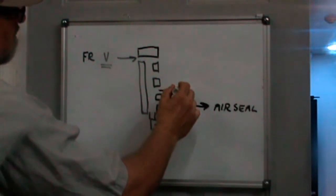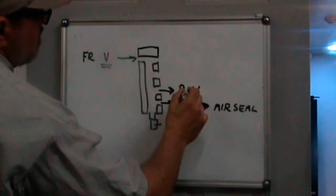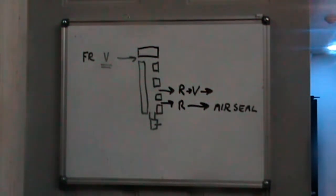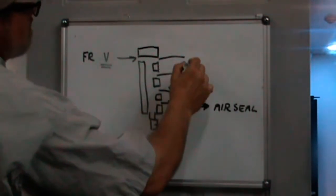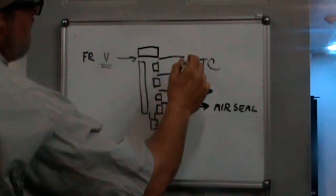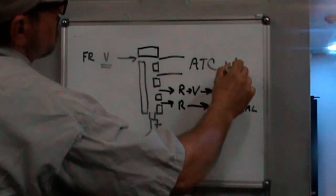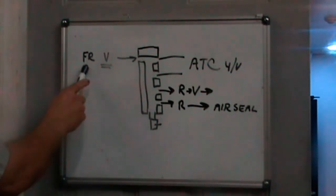Then this was supposed to go to a deduster with a regulator and a solenoid valve to be operated remotely with a button. And then this was supposed to be to the general ATC mechanism with a four-way solenoid valve, and it's already regulated to the correct pressure for it here.